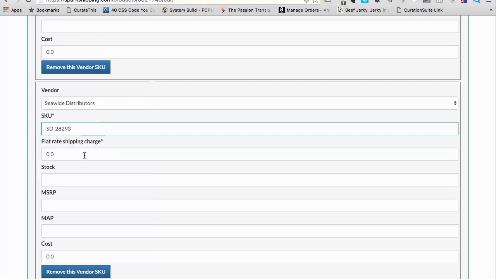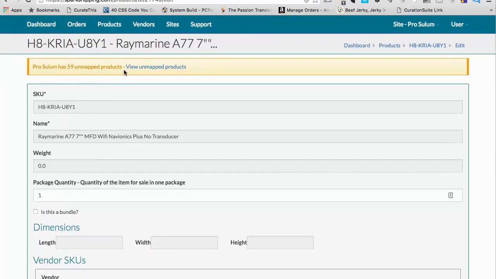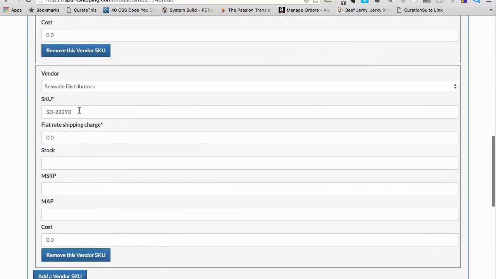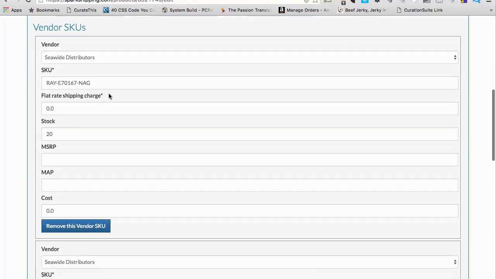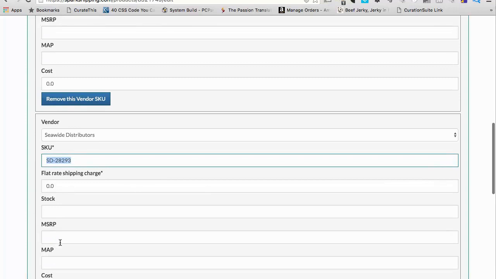SD1844, and so when they buy this one thing on this listing, this one product SKU, what we're going to have them do is I want to send an email to the vendor for this SKU and this SKU at the exact same time.